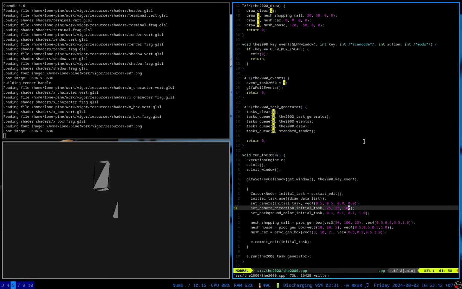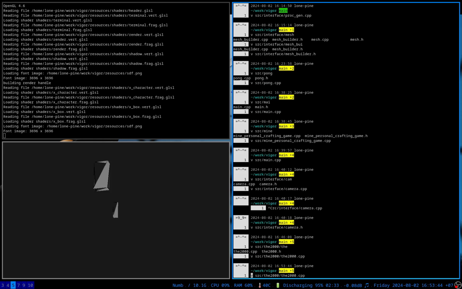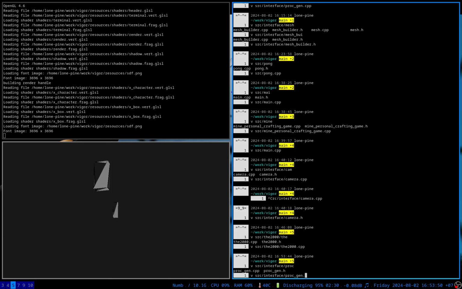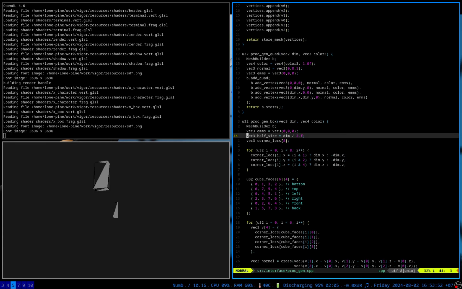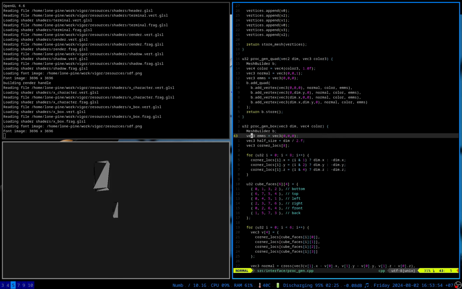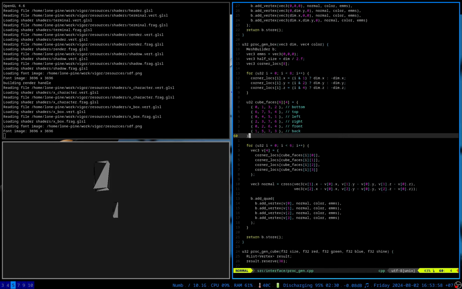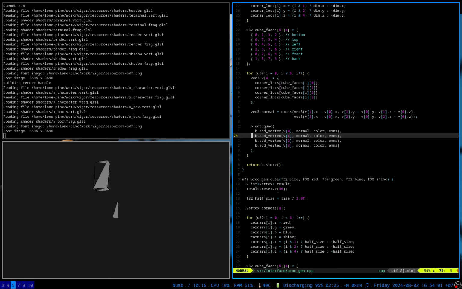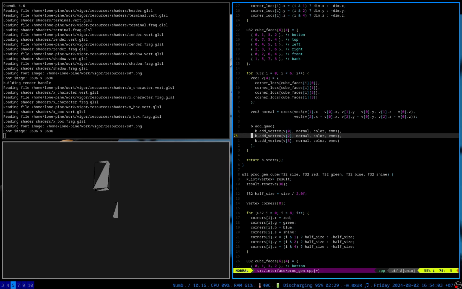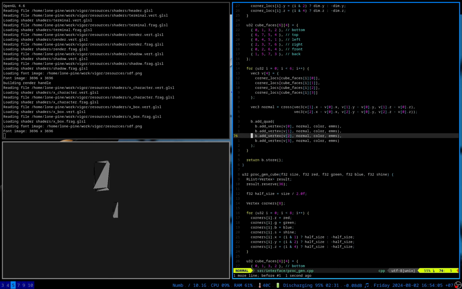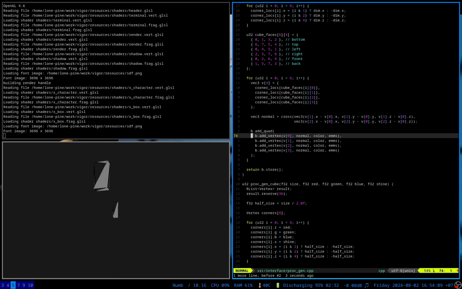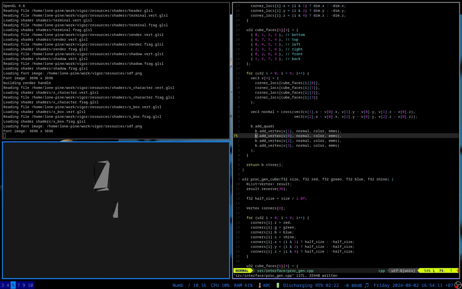So, I have a little bit of a vertex sorting issue on our cubic render function, procgen box. Like I said, I hadn't tested this. So I think that I just have to put some of these in a different order. Let's try this.